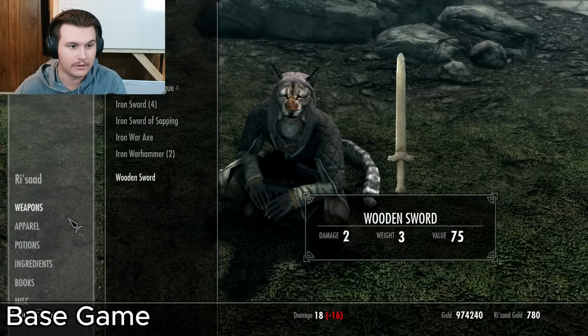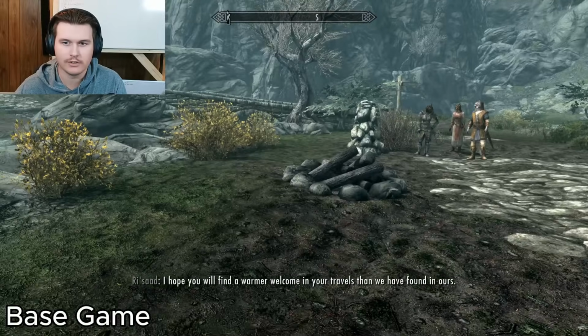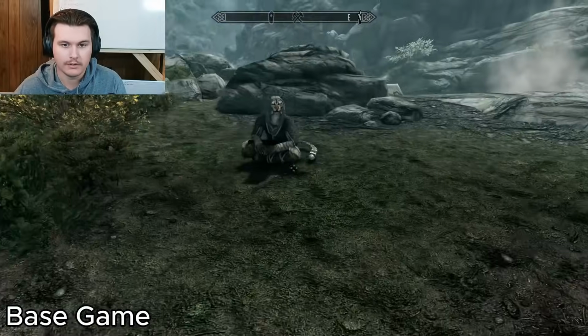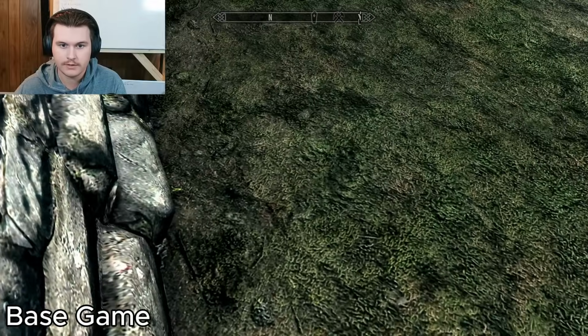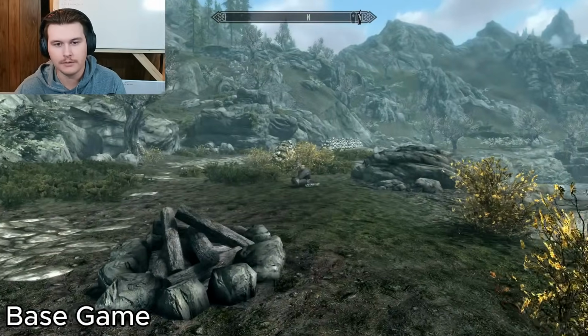All the stuff's back now. Yeah, I don't know what happened right there. The chests are a little fucky at times, but either way, now that chest should be restocked with all of his current stuff. Blade of grass, chest. It's still empty. Is he the wrong one?